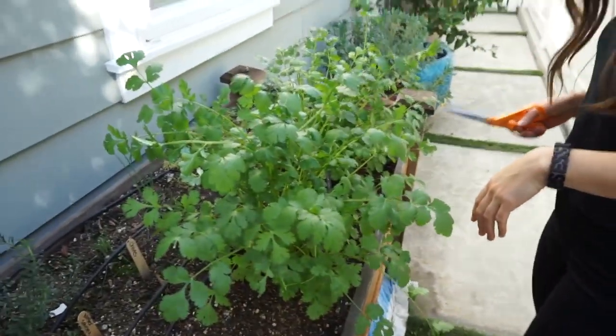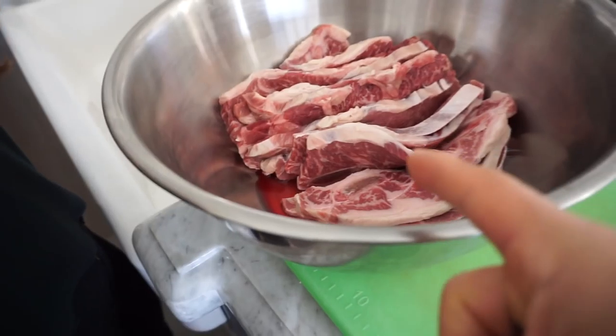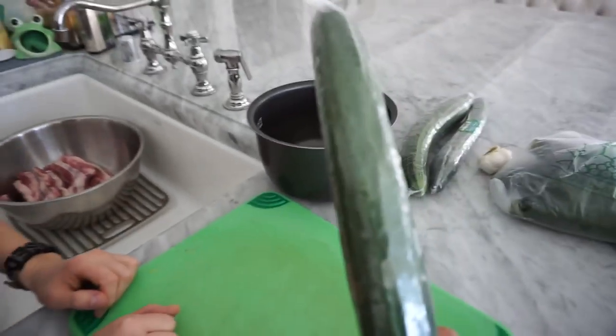Now we're doing cilantro, or some people call it capsicum in Australia. What are we doing again? We have this here because we're making Korean barbecue ribs. We're gonna make some cucumber kimchi, fresh cucumber kimchi, some zucchini, and some rice.